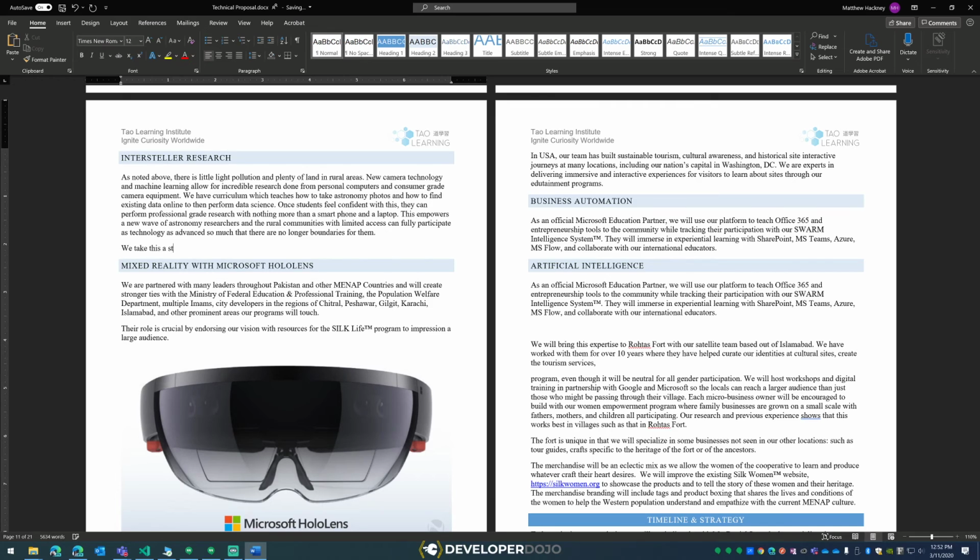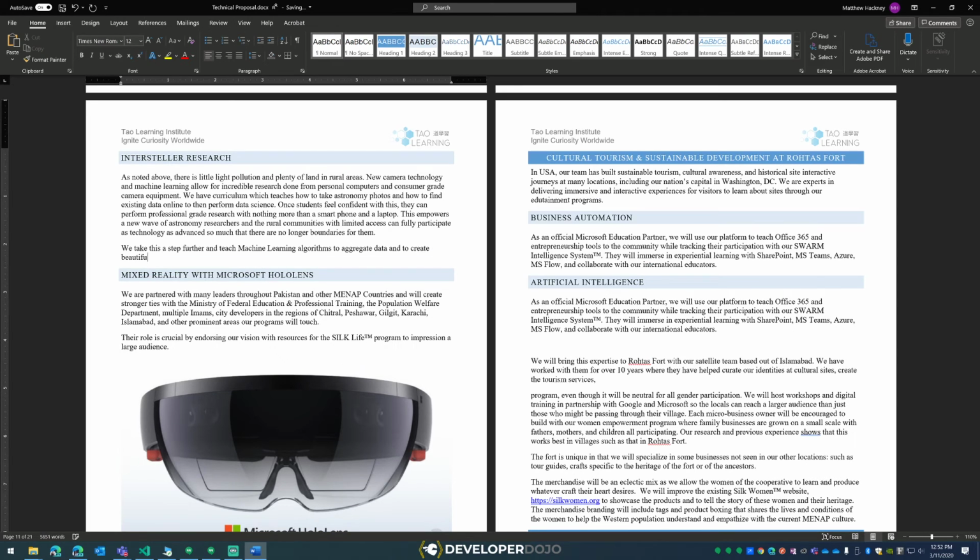We take this a step further and teach machine learning algorithms to aggregate data and to create beautiful data science visualizations. Participate every step of the way.